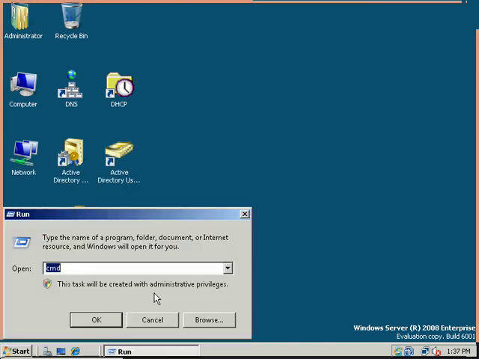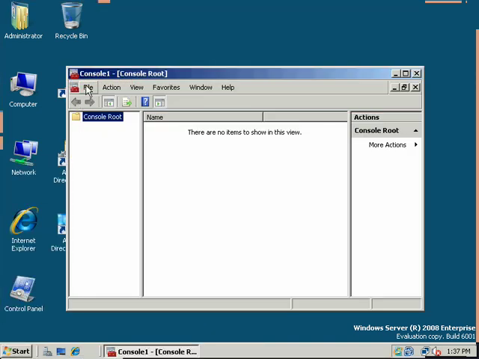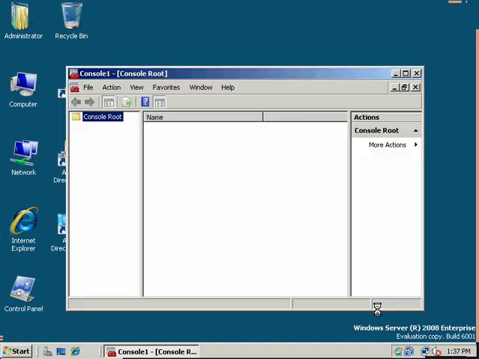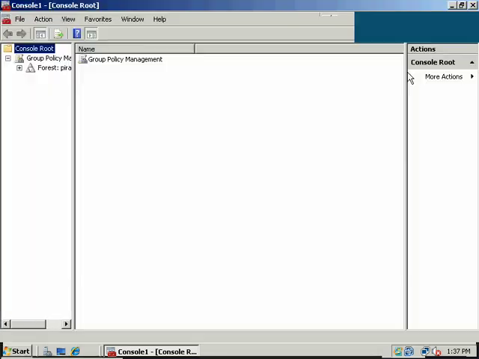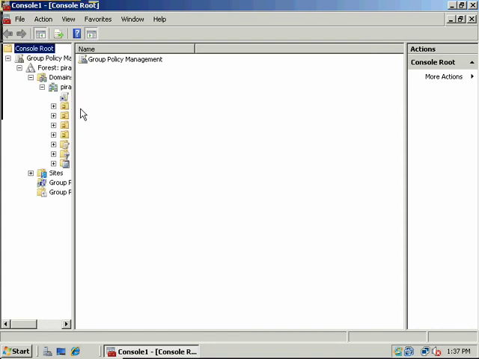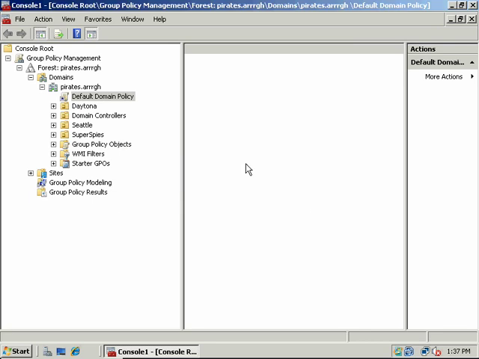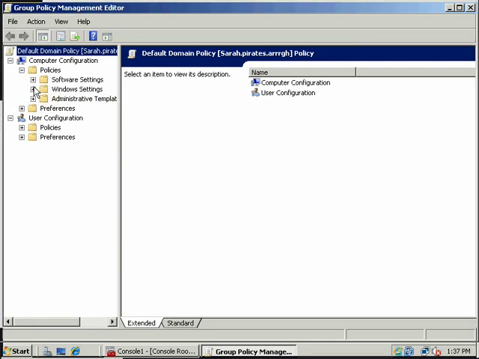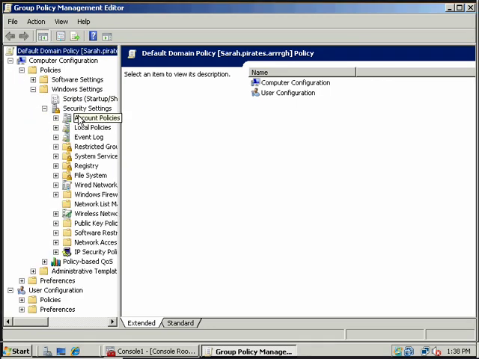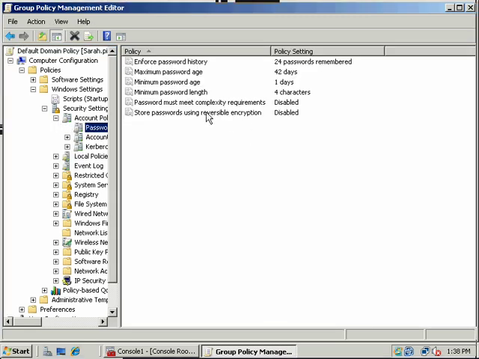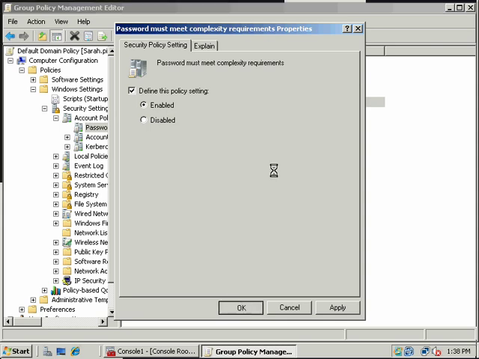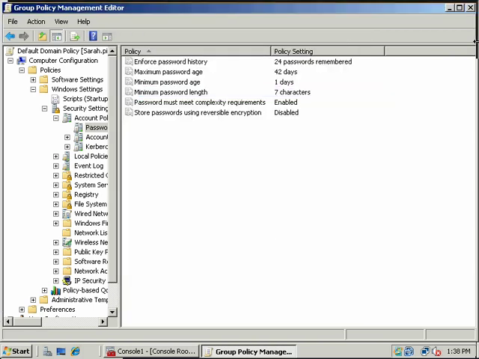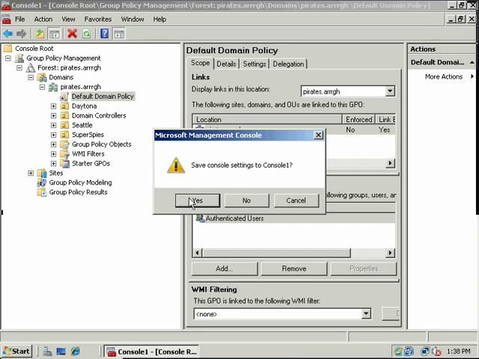Now let's look at modifying that again. Just go to Management Console and again, let's go into our default domain policy. Now let's see what would happen if we were to turn that back on. Say for security purposes, we'll edit the GPO, the group policy object, and in Windows settings, security settings, let's go to account policies and our password policy. Password must meet complexity requirements. Let's go ahead and enable that. And that should be a minimum of at least 7 characters. And we'll leave that.